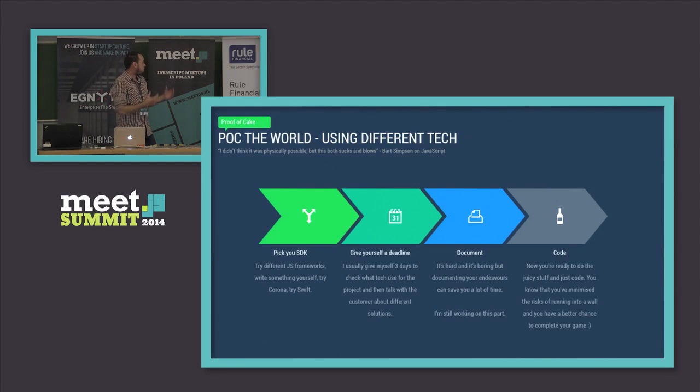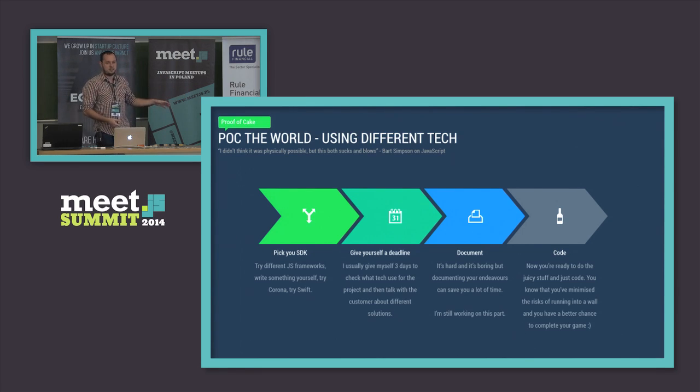Okay, so POC, the word, so proof of concept. Do it for every project: engage with the customer and see if it's viable in the technology you want to use. I always choose about 2 to 3 technologies depending on the market I want to target. So I put in my SDKs and give myself 3 days to test the most important part of the game, for example the physics system or some sprite behavior. And then I get back to the customer: we can do this, but it will have these penalties. We can do Corona SDK, but it won't work in the browser, for example. I don't know how important that is for you, and so on, and try to document it.